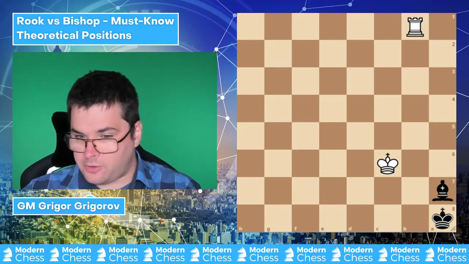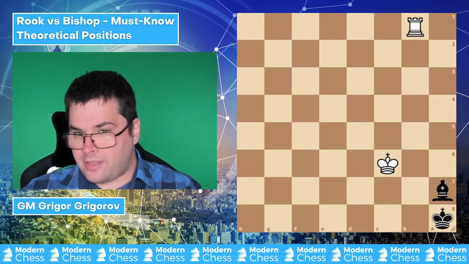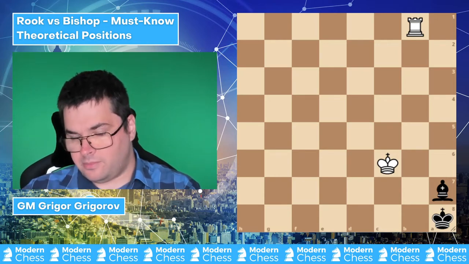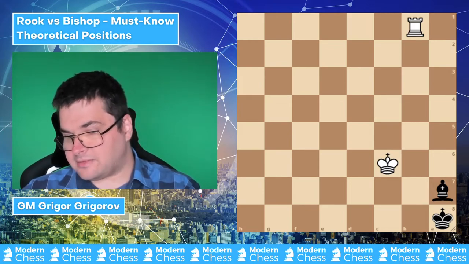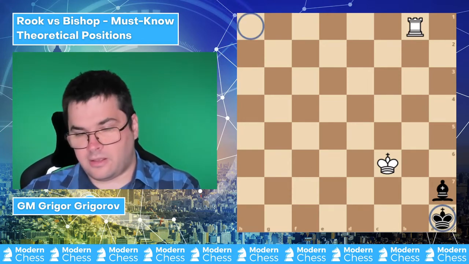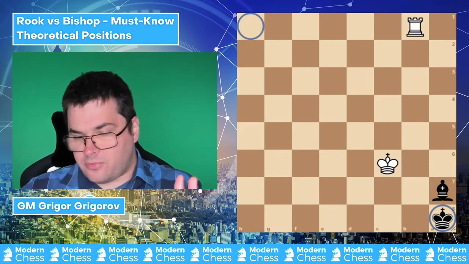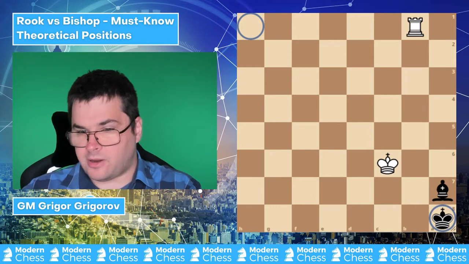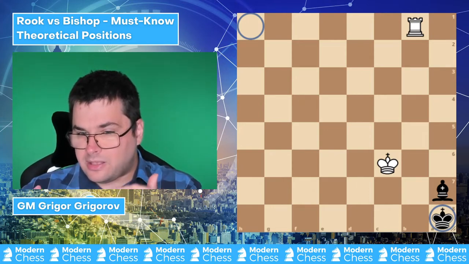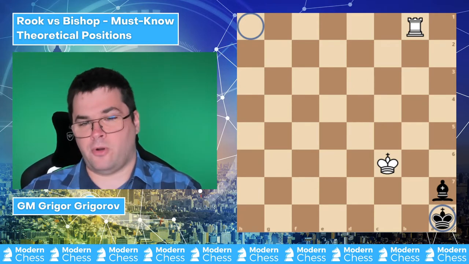The king is in the corner, but in the right corner. What does it mean, right corner? When you have a dark squared bishop, the right corner for your king is, for example, the a8 or h1 squares. So in the white corner your king should be placed. This rule is pretty easy to remember: the king should aim for the corner of the board with a color which is opposite to the color of your bishop, and then the position is quite a simple draw.